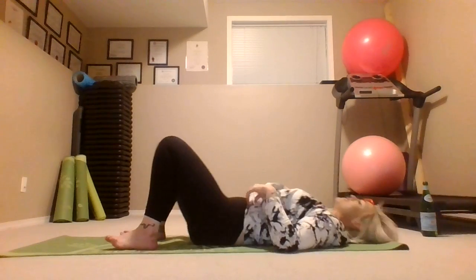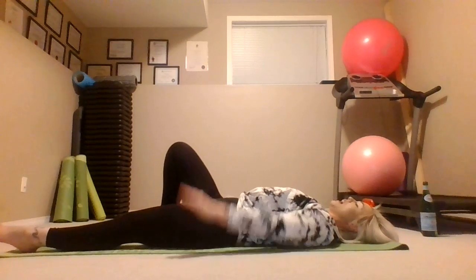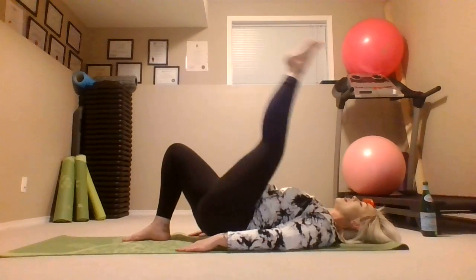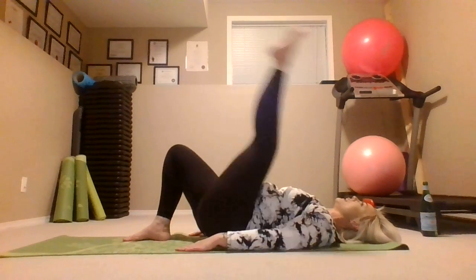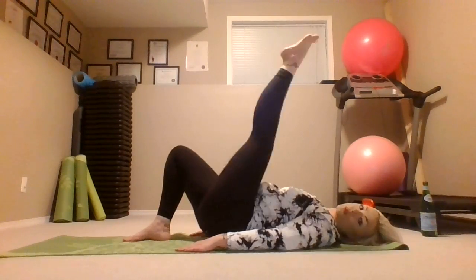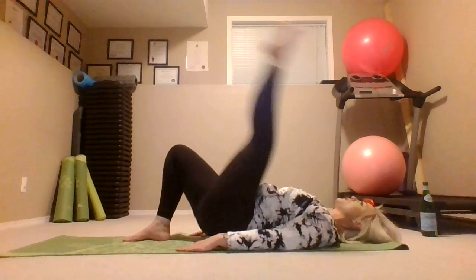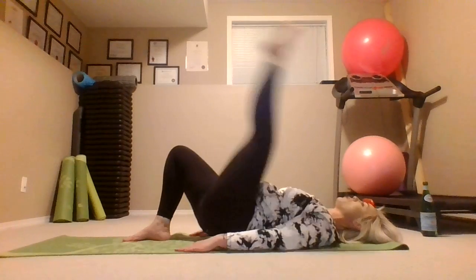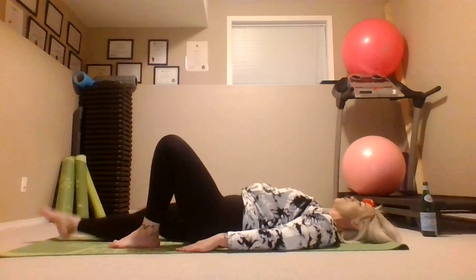From here, relax down, single leg stretch, straighten out, hands by your side. 3, 2, 1, lift and lower, lift, lift, lift, lift. 7 more. Just take your time lowering. Three, 2, 1, and swap. 4, 3, 2, 1.